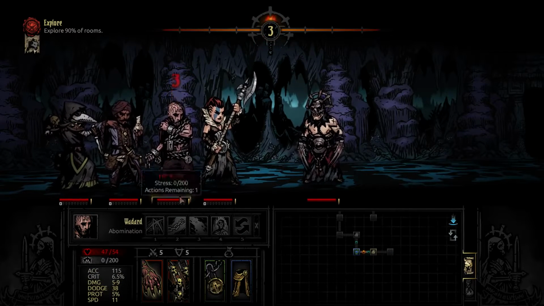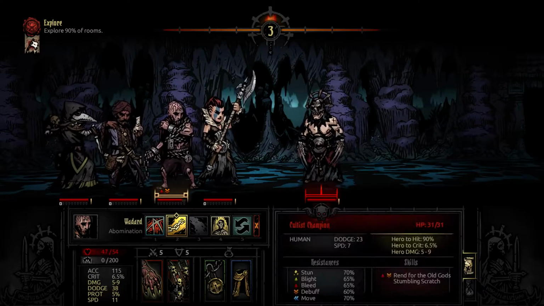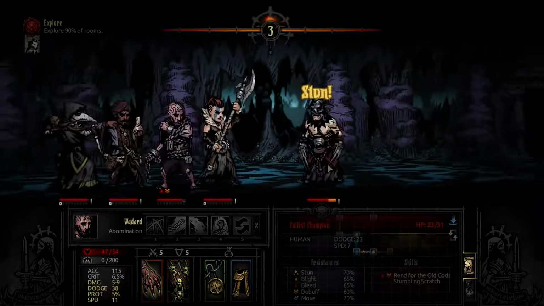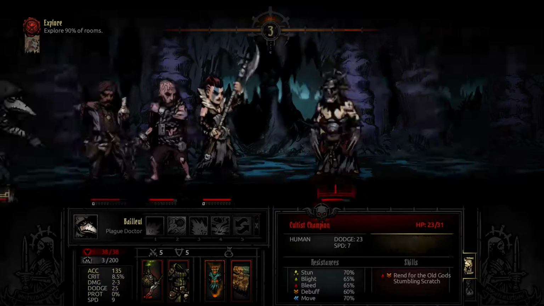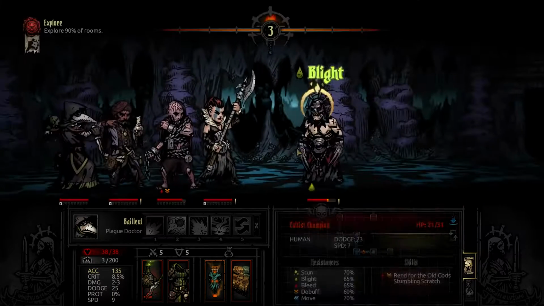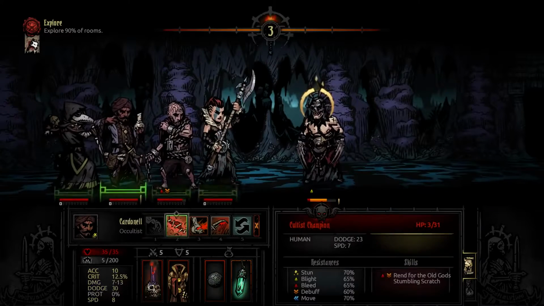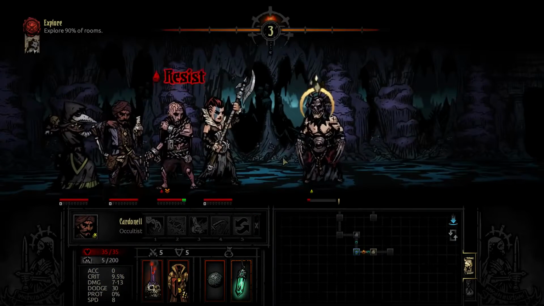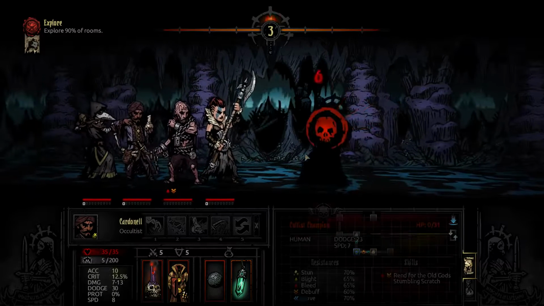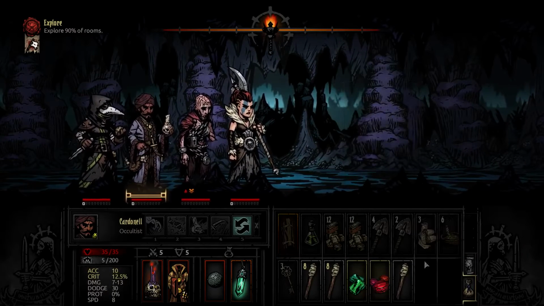The Abomination should go first most of the time. It's pretty fast, speed 11. So we should be able to get one stun every turn before the mob can move. Are you dead? You are. Okay, more heals. There we go. The slow death. Not a bad loot. Unforgiving.